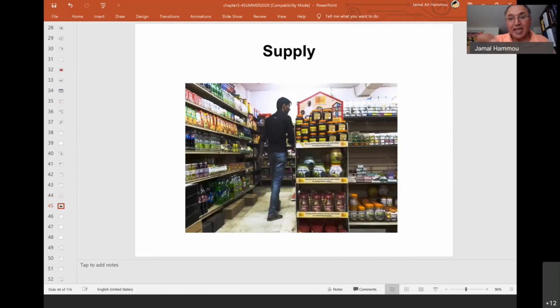Okay, next class we're going to talk about supply. Now that we talked about buying side behavior, we can talk about selling side behavior, how people that sell products or goods and services behave when they are selling. What is the law of supply? What is supply? What is quantity supplied? We're going to go through the same process. But I'm going to stop right here. I don't want to start this and then not be able to finish it. Next class we're going to pick up from here, the supply side.